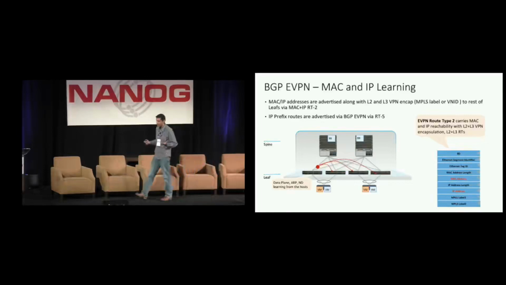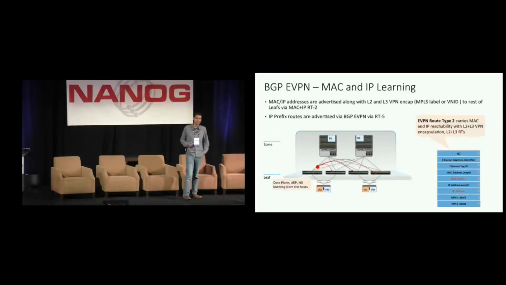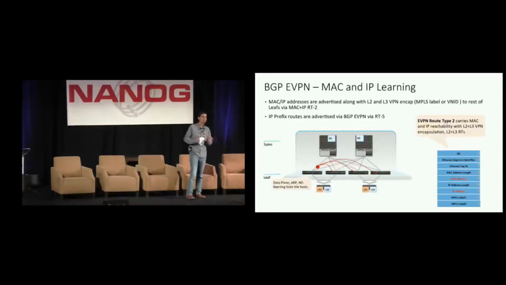This is accomplished via an EVPN MAC plus IP route, route type 2, which is essentially a route that carries both MAC and IP route advertisement to all the other leaves in the overlay. Locally, for the hosts attached to you, you learn the MACs of the host via hardware learning in the data plane. You learn IP to MAC bindings for the host via ARP or IPv6 ND cache. This MAC learning and IP learning is combined into a single MAC plus IP route that is advertised to all the other leaves in the overlay.